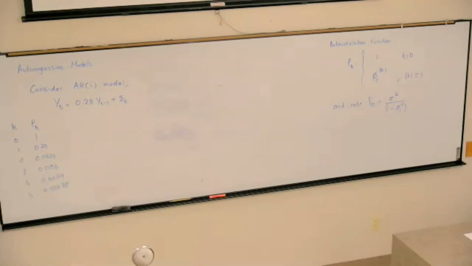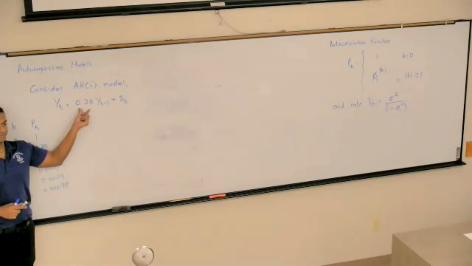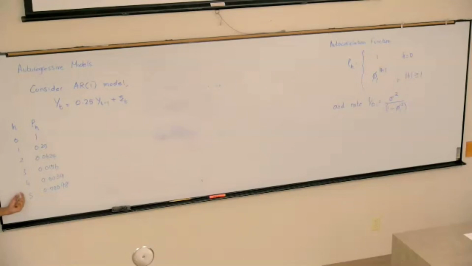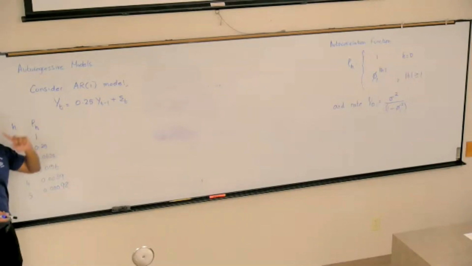So what pattern do you notice? Is each of them a quarter of what it was before? 0.0625 is a quarter of 0.25, 0.0156 is a quarter of 0.0625. Each one is a quarter of the previous one. If this happened to be 1/8, the pattern would be in terms of 1/8. So the quarter from here goes in.